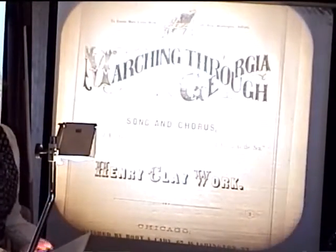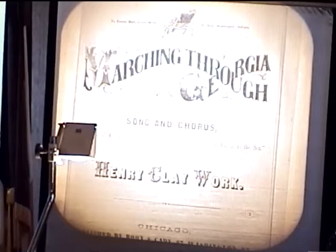The most dramatic military campaign of the Civil War was General William Tecumseh Sherman's march through Georgia to the sea. From a military point, it was rather daring. It took Sherman and his troops right through the middle of Georgia. It cut off General Lee's supply lines because of the destruction of so many miles of railroad tracks that the troops were able to accomplish. And it also had another effect. It brought the war to the heart of the Deep South for the first time.